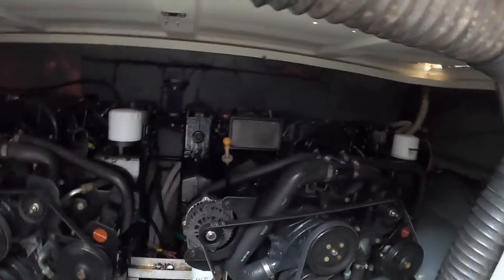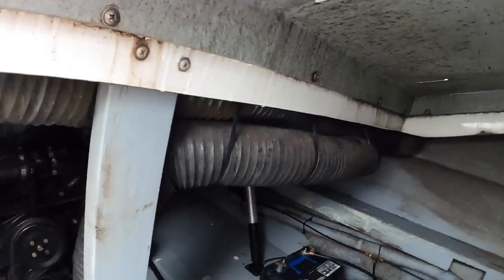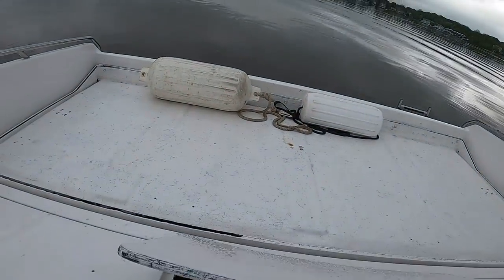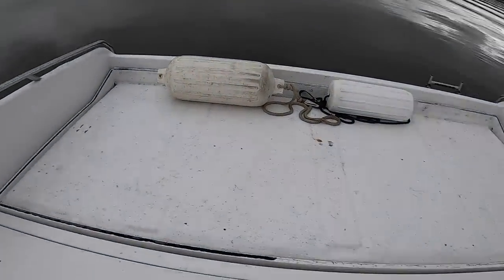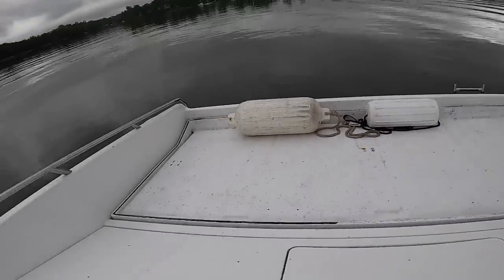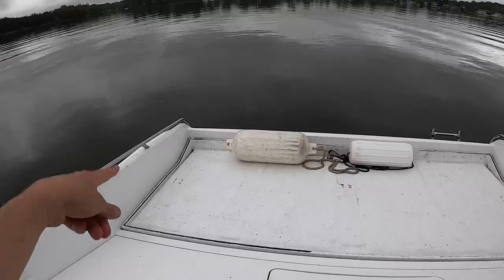And then I'm missing an actuator for my engine hatch hoist. I'm going to get a new actuator instead of these silly cylinders that someone rigged into the trim tabs, literally. Great idea, but really poor execution. The engine hatch takes forever to raise using the trim pump. So, bad idea. Those are going bye-bye.